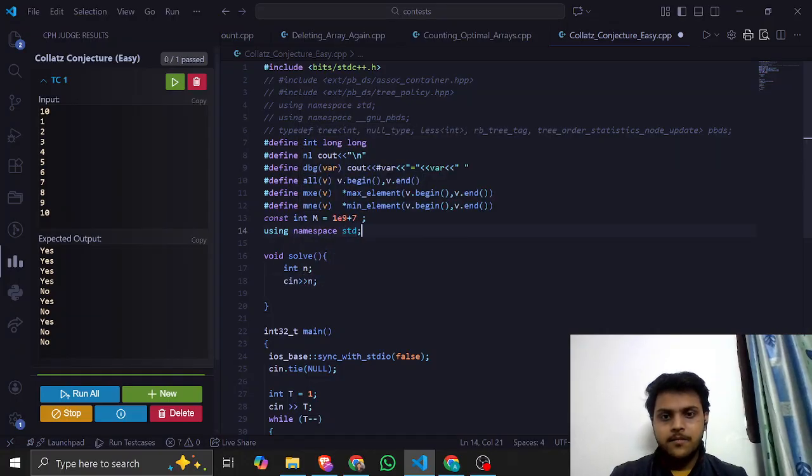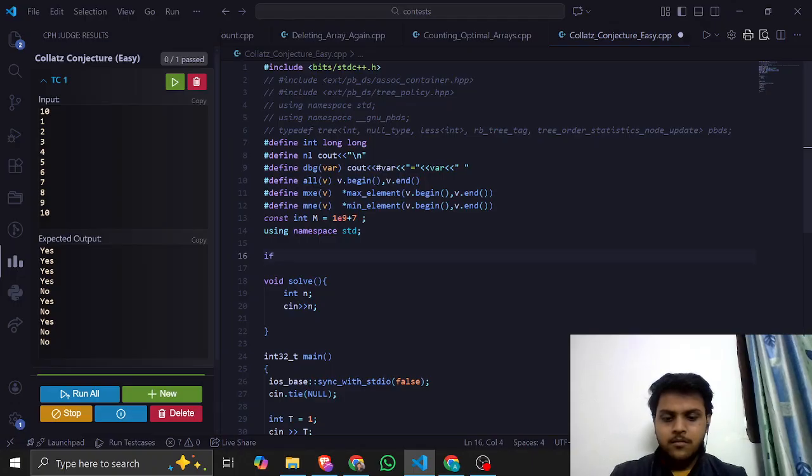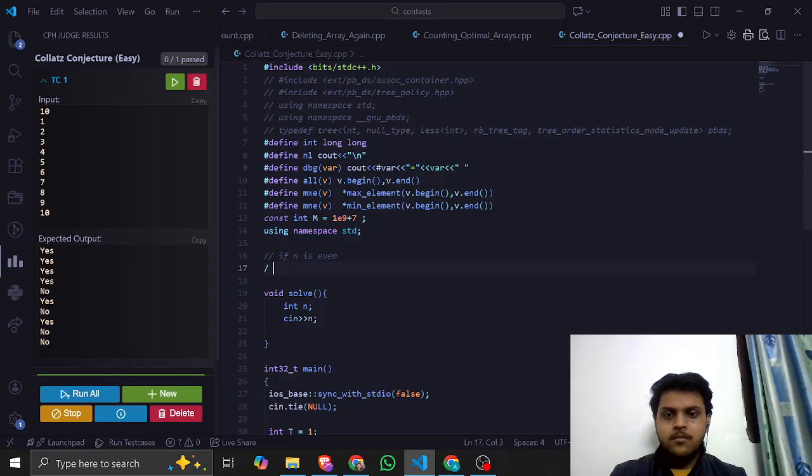Let's analyze. If n is even, 3 XOR n. So it is already n plus 1 because in 3 the last bit is set and in an even number it is not set, so plus 1.